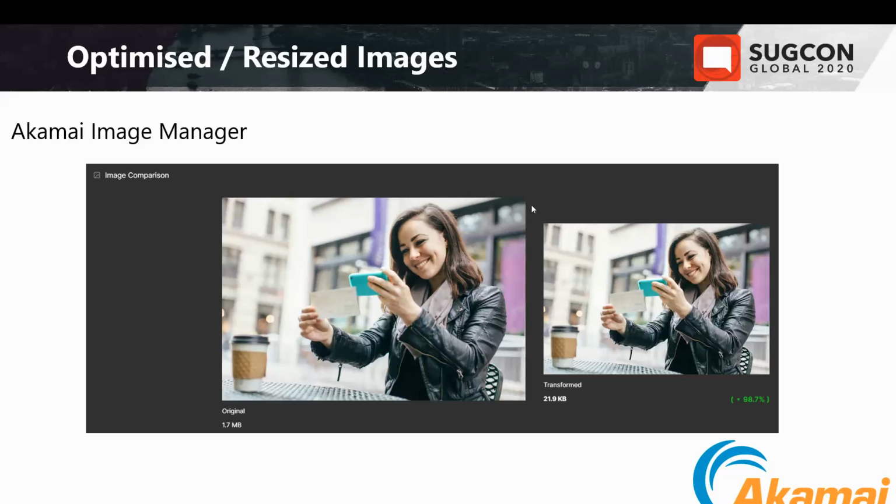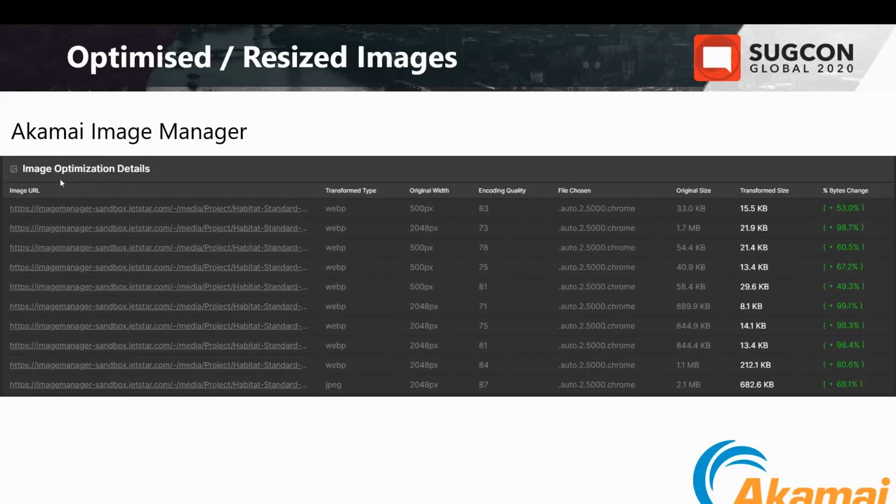comparing getting Sitecore to actually optimize the image versus Akamai doing all the optimization and resizing. In this next screen, this is the image optimization details that you can see using the Chrome extension. So you can see what the transformation type is: WebP, WebP, WebP, WebP, and then the last one is JPEG. The original, uncropped width of the image. As you can see, some of them are actually pretty big in here. And what the encoding quality was that has been applied by Akamai as well. As I said before, 85 was the default. You can see that in this particular image, for example, it has actually used 71 instead of 85 because it has not lost any quality using 71. All of this is done with a machine learning algorithm at Akamai at the edge. And then the original size is this column, and the transform size is this, and it gives you the percentage of bytes that has been changed.